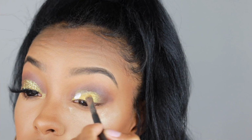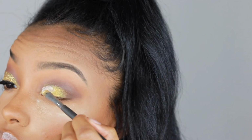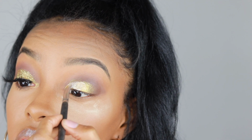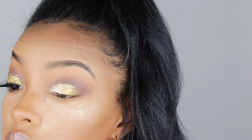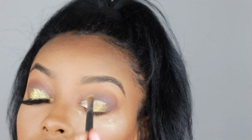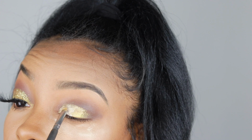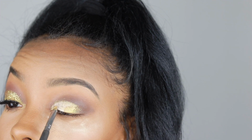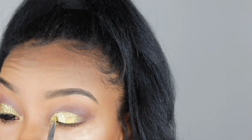glue. And I know you might be like, well, that completely defeats the purpose of you applying Trophy Wife, but it actually helps because you have that nice blend on the edge, which you can't really blend as smoothly when you're applying glitter. So once you carve out your little cut crease area with the lash glue, you don't want to let this dry, because once it dries, you won't be able to get the glitter to adhere to it. And I'm just using that same brush to apply the glitter.